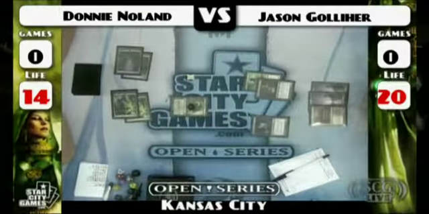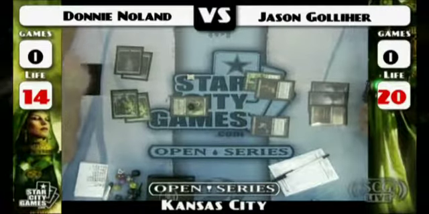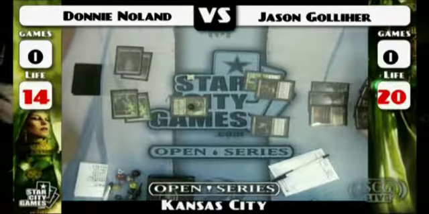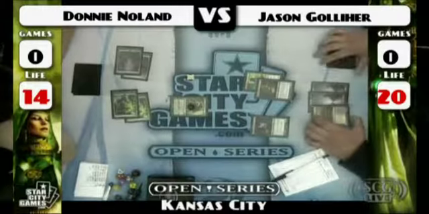Maybe you're right. Garrick's really good in this spot. A 3-power guy is just so good against the vampire deck. There we go. He's just drawn an Arc Trail. Okay, so we do have confirmation that he is black-red. It looked like he might not have been for a moment.